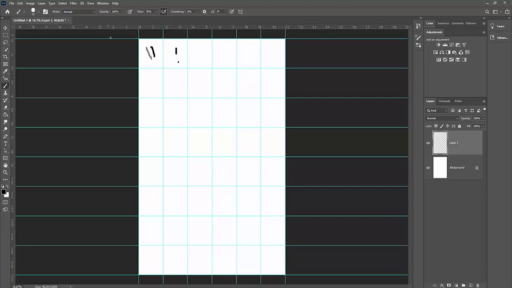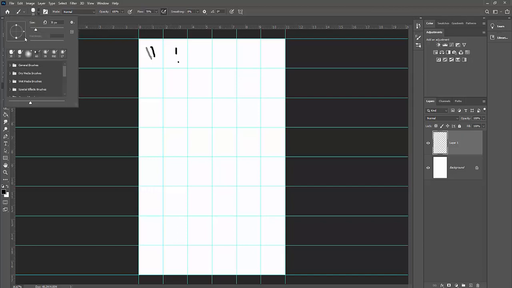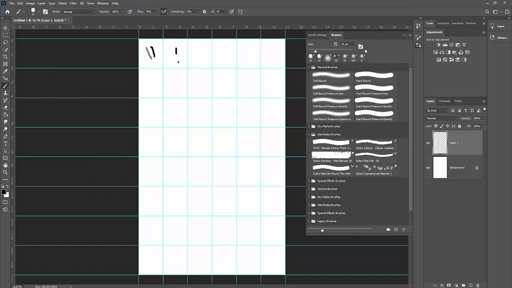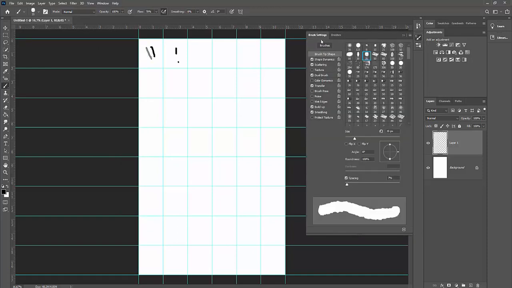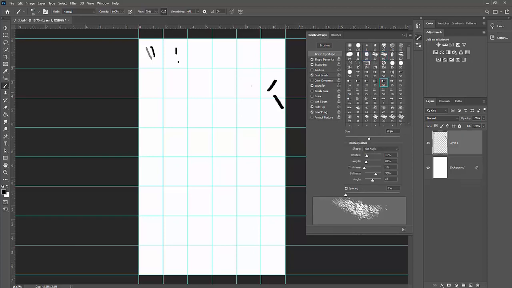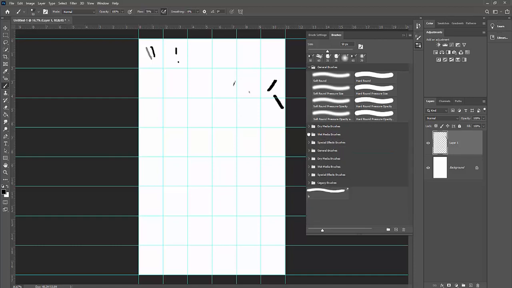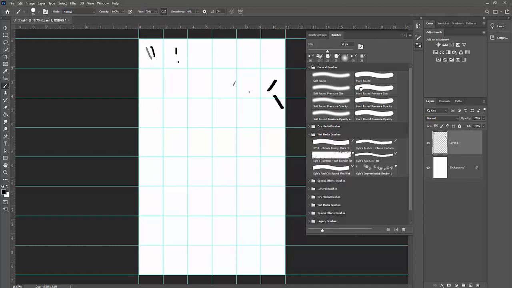Now, for the marks, you could click in here and find access to your brush engine. I like to have it docked on the side here. So if you go to Window, go down to Brushes, that'll open up your brush engine over here on the right. And you have your brush settings. So in here you can pick any of these and experiment, which is kind of fun to go through and try them out. There's a ton of brushes to choose from in here. And then in the brush menu set here, you have all these little folders of brushes, which you can explore and just open them up and paint away here.